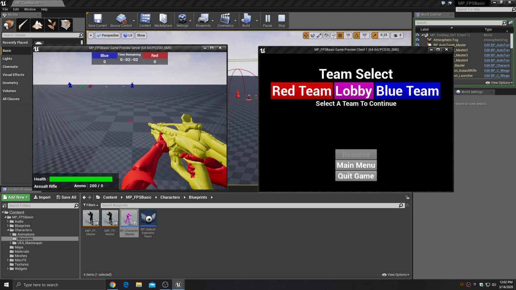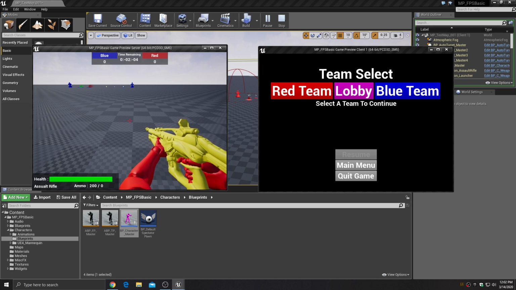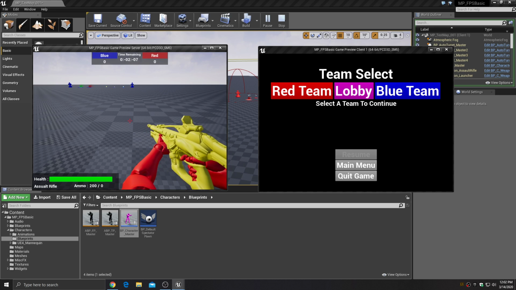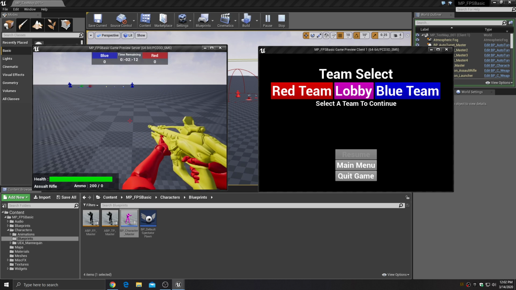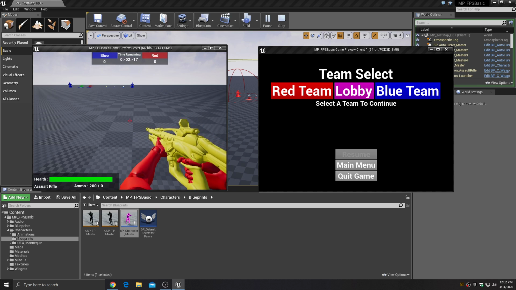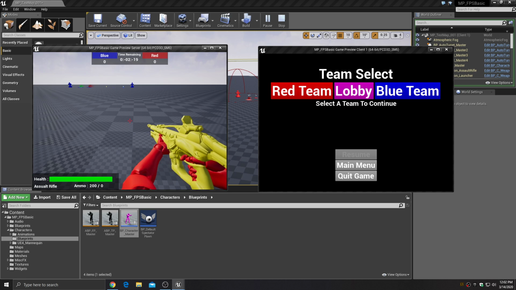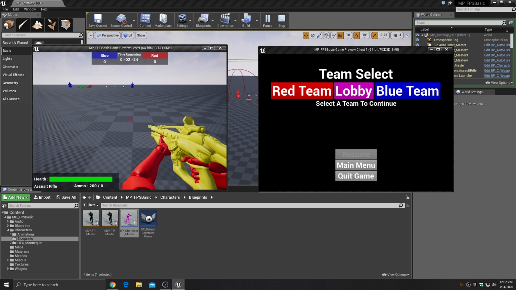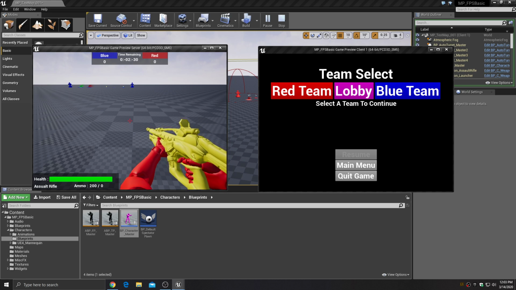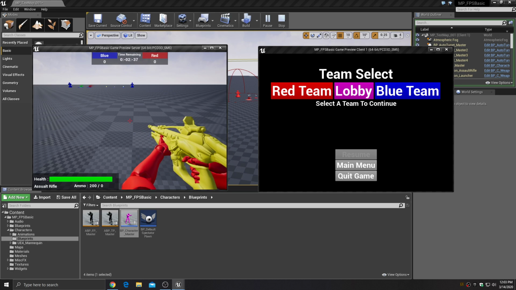Then you can script in logic to make it not as deadly, right? It has spread, it has recoil, it has a cooldown, all that stuff. But what you can't do, and this is important, listen up, guys, is take an inaccurate weapon and suddenly make it a pinpoint accurate sniper rifle, right? You can't, because it's inaccurate to begin with. So start with a pinpoint accurate weapon and then mess it up as much as you want in order to make it where you can't insta-kill headshots, right? That's how you do it.